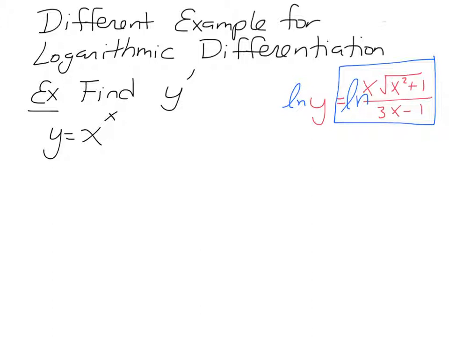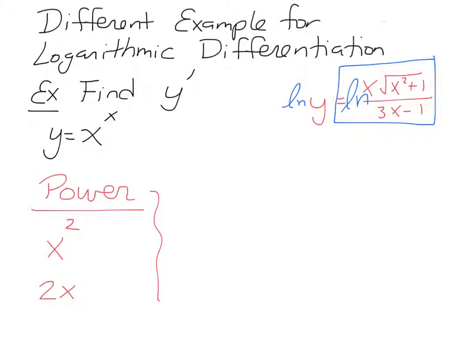We've dealt with power functions, and so I'll write these here just to reference. A power function is when the base is variable and the exponent is constant. So like an x squared or an x cubed or an x to the 4th. Those are power functions, and those we take our derivative with the power rule. So the derivative would just be 2x.